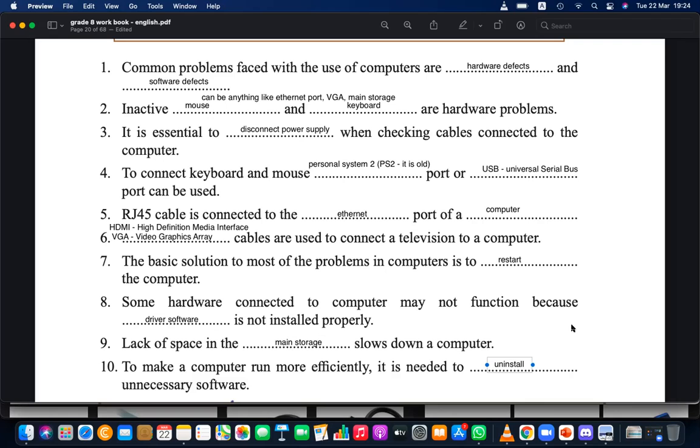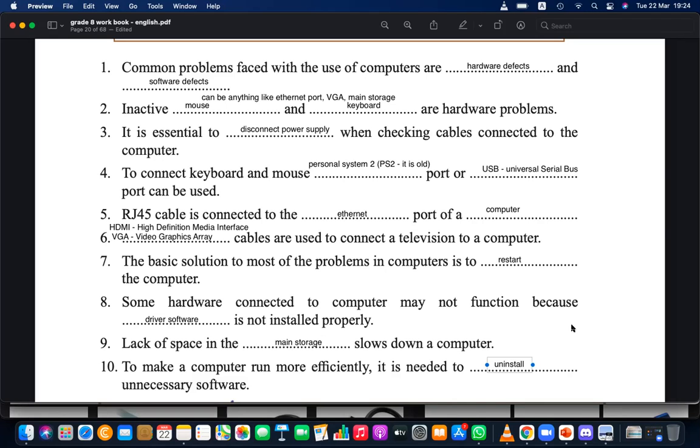Uninstalling means removing an application from the computer system. That is not simple deleting, because a simple delete will not delete everything. You need to delete and change the settings also. Both we call uninstall.